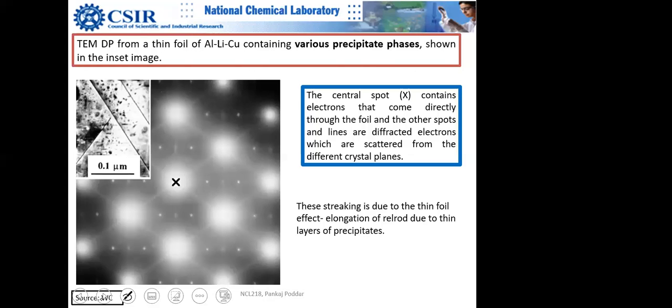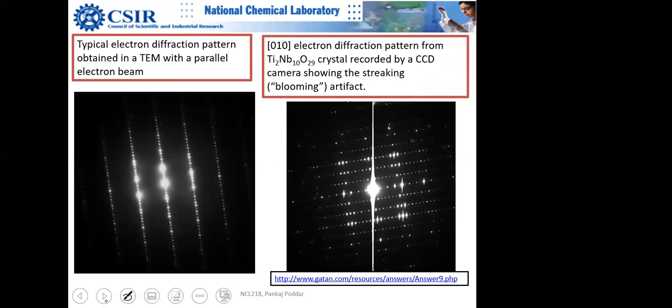d is the lattice spacing actually. So you can calculate the lattice spacing from each diffraction. These are all diffraction points actually. This one, and you can see there are other diffraction spots also. This is there because of the sample nature. You can see there are some precipitates in this sample. So this is your sample inside. I'll not go into detail again.